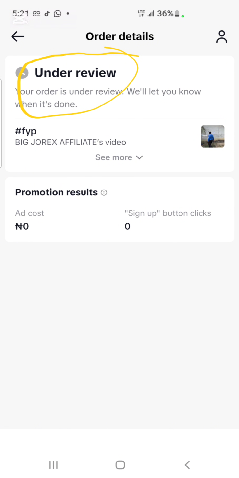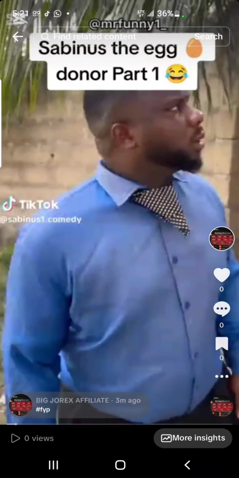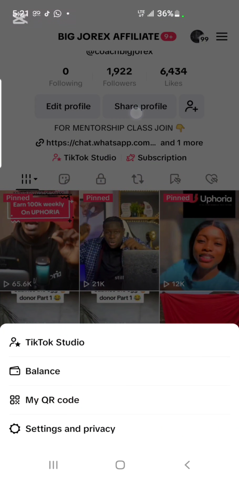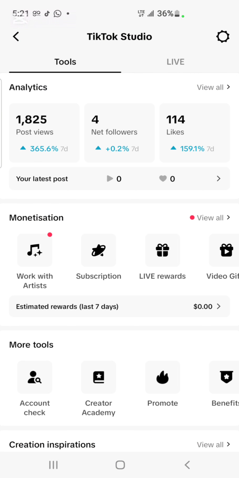So where can you check that? It's just for you to go back. Let's go back. Here is the profile. You can go to, for you to monitor this video to know if it has been approved or not. You click on this 3 dash icon here. After clicking on the 3 dash icon, you now click on TikTok Studio. After you click on TikTok Studio, you head over to click on Promote.